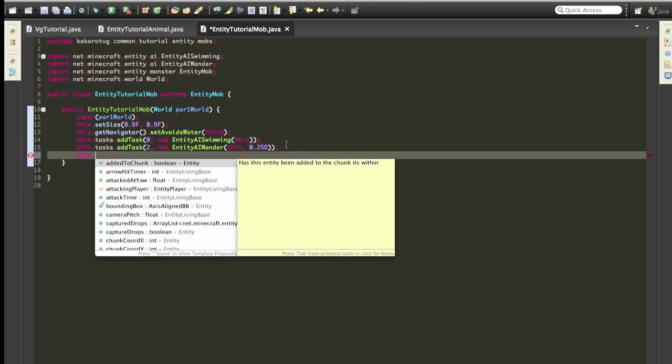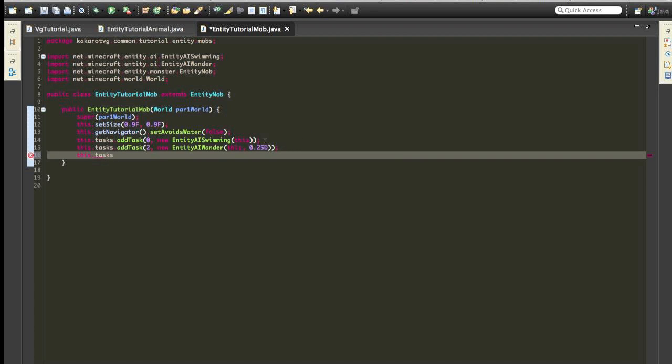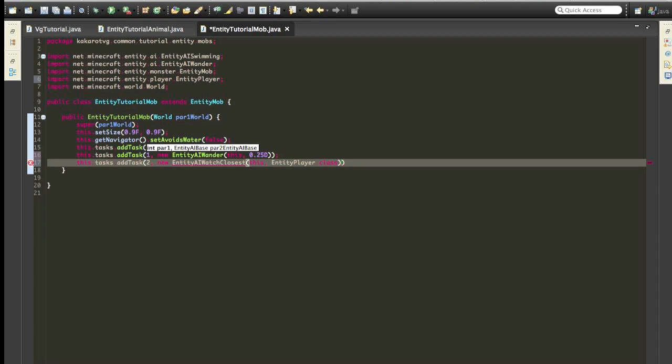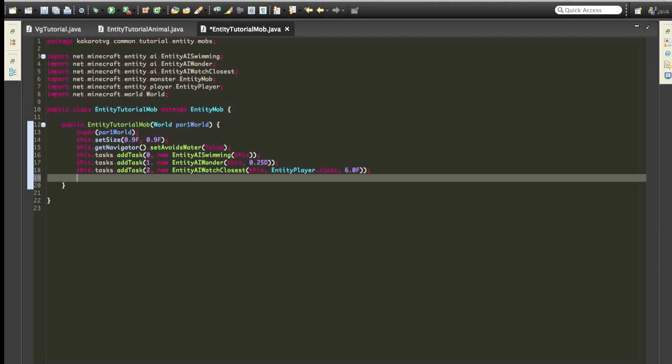This dot tasks dot addTask 2, new EntityAIWatchClosest, this, EntityPlayer dot class, 6.0F. And then, you know what, let's just copy these over.